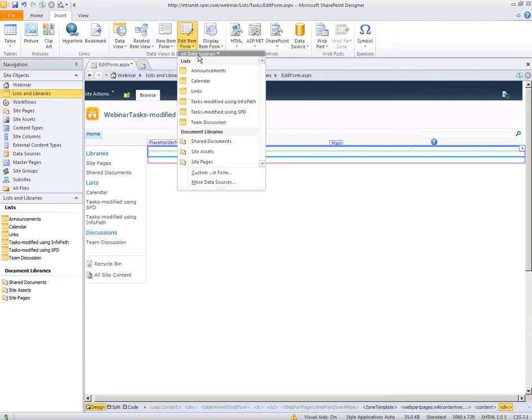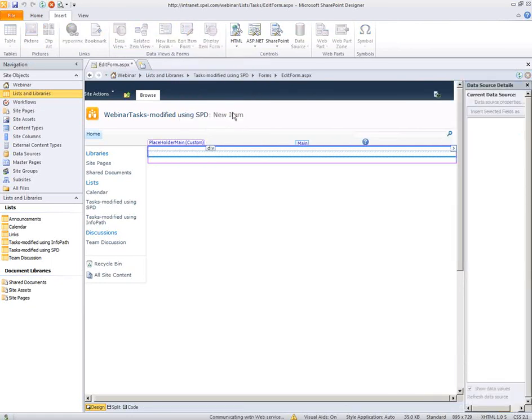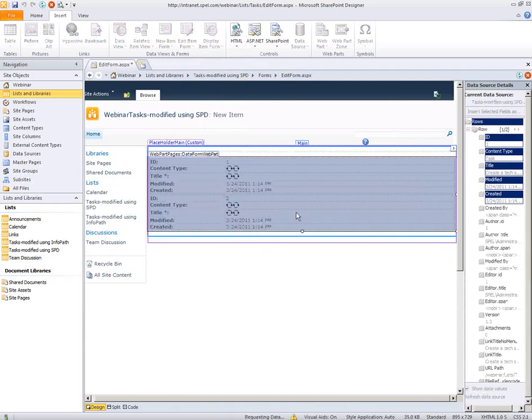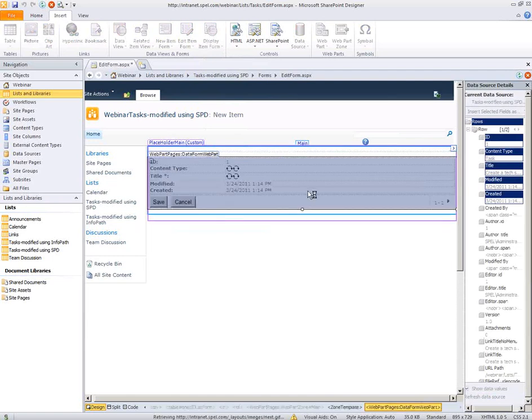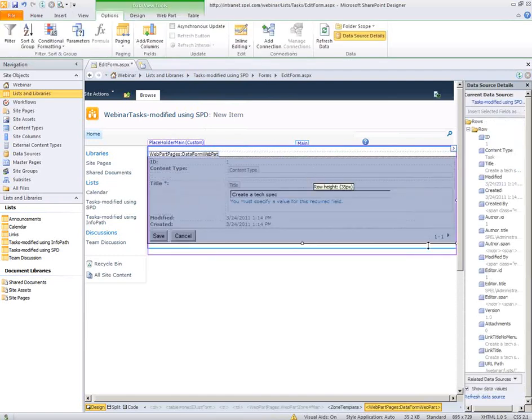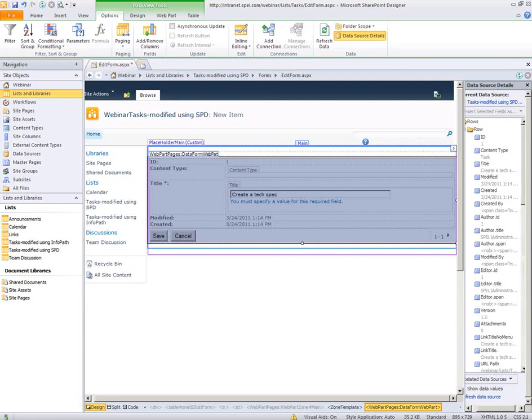Edit item form. And then I'm looking to make an edit item form for tasks. Right, and it's going to give you a form to start with some starting parameters, and then it gives you all these other parameters on the side, which you can use to create the combo boxes, the text boxes, whatever you want. And that's all great, but there are a few issues that you'll see, if not now, maybe later down the line, doing it this way.